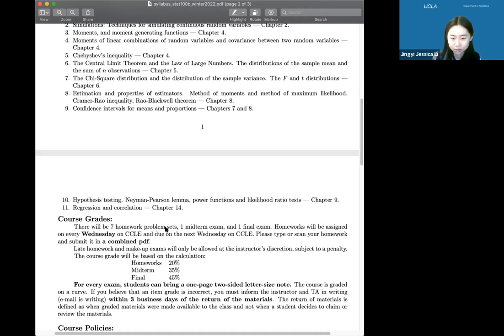But because we have to do remote teaching in the first 2 weeks, you will submit your electronic copy by taking a picture of your answers or scanning your homework and uploading the electronic copy to CCLE. We will assign the first homework this Wednesday, and it will be due the next Wednesday.